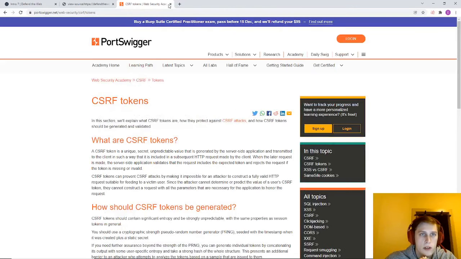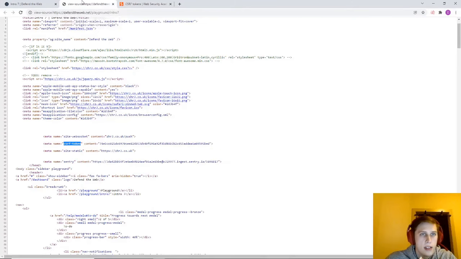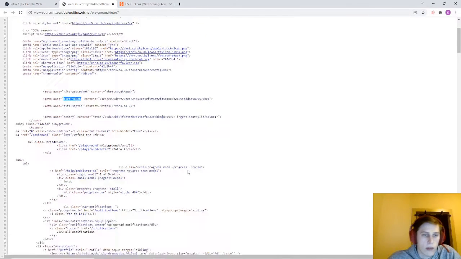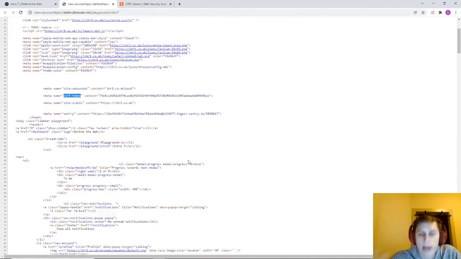I'm not 100% certain. I'm going to ignore this for now. I think CSRF tokens are just for verifying that information coming from the client to the server is good information. Not that it's correct, but that it's not like malicious and that it's validated. I don't know. I'm going to stop talking about that.